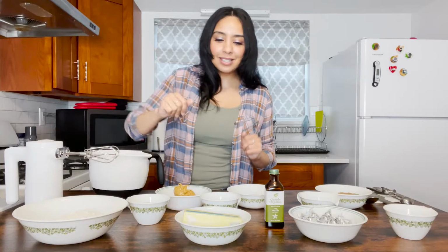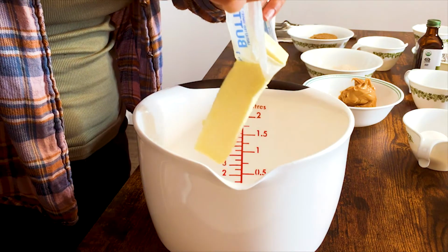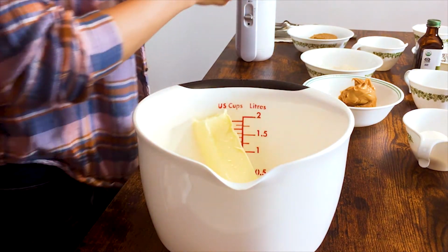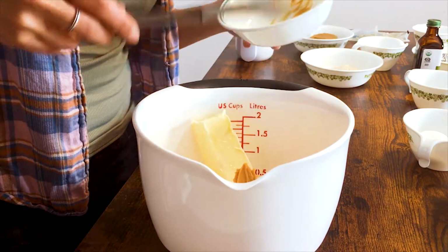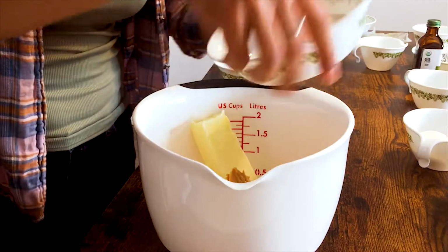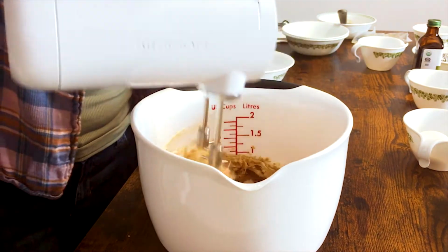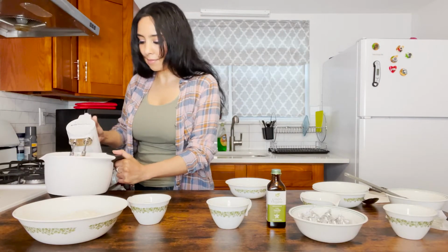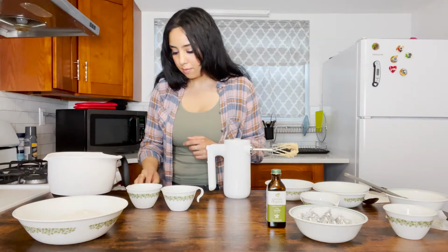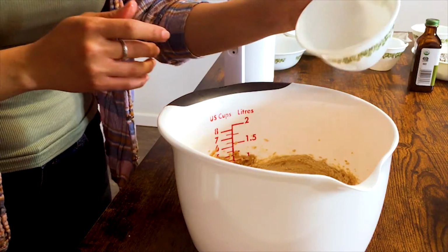Real simple. First, we gotta start with our room temperature butter. Okay, right in there. Okay. And we're gonna take our other butter, that peanut butter. I don't know if I'm saying it that way. Our granulated sugar and brown sugar. Okay, mix them until nice and creamy. Now we're gonna add our egg, milk, and vanilla. Okay.